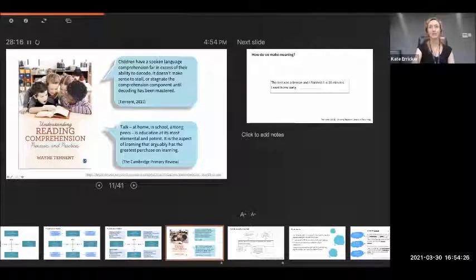But it doesn't make sense to stall or stagnate the comprehension component until the decoding has been mastered, by which he means you can always talk about the meaning. And when we're doing reading, the meaning is the fun bit. The exploration of the ideas in the text can be focused on no matter how young the child or how good or not so good they are at being able to read the individual words. And to do this, we use talk. Really important to be able to use talk in making sense of the text that we read.